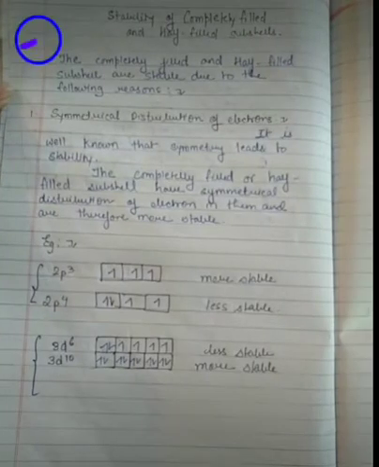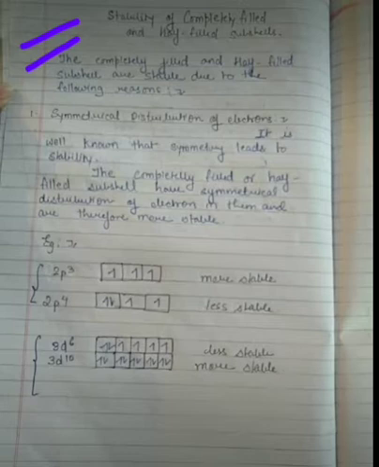Students, अगर हम बात करें stability of completely filled and half filled subshell, so for this we have to just assume two conditions, from where we can judge that the half filled orbitals and completely filled orbitals are more stable. So students, the very first is the symmetrical distribution of electrons. Whenever we are taking the case of half filled subshell and completely filled subshell, what happens there is symmetrical distribution of electrons. How you can understand this, let us see.